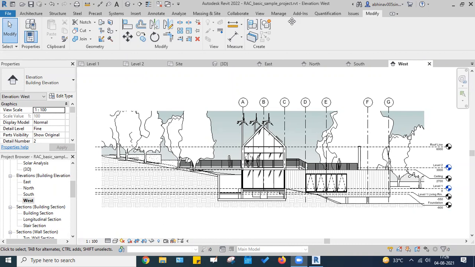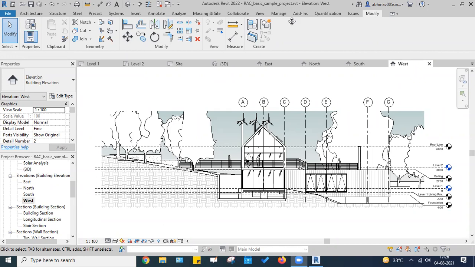Apart from that, we will be trying to understand a few more things. Based on that, I'll also give you some work, like you also need to create a model parallelly and submit it at the end of the whole training on Revit. That will be your own model based on your own ideas or imagination or whatever you want.